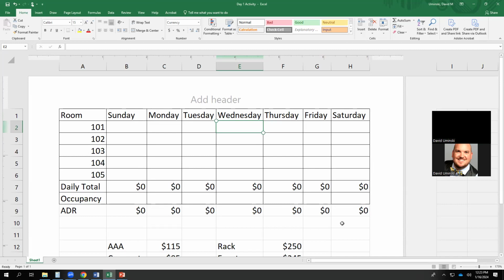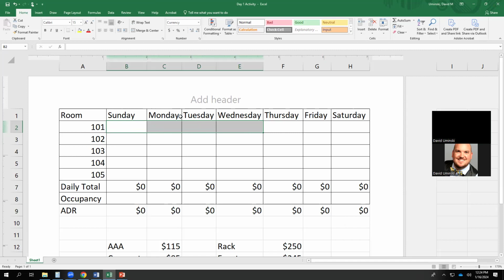Okay, so I'm going to read it off. I will repeat each one 3 times, and you can decide whether you want it or not. If you want it, you can just write the dollar amount in the box for that specific time. The first one is a corporate rate of $85, checking in Sunday for 4 nights. If you were to take this, you would write 85 for each of the 4 nights. This is what yours would look like if you want to take it. You don't have to, it's up to you. You're the revenue manager.